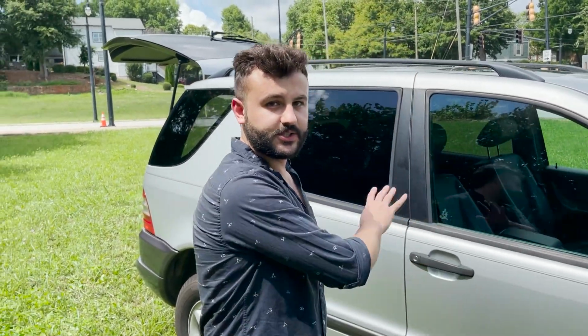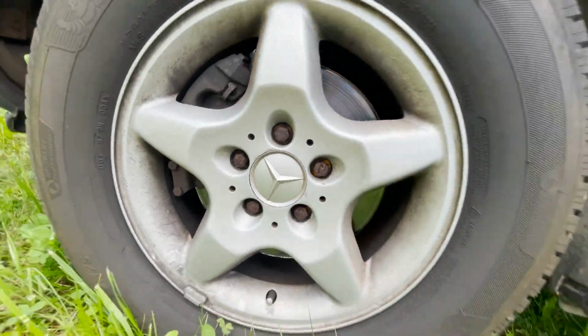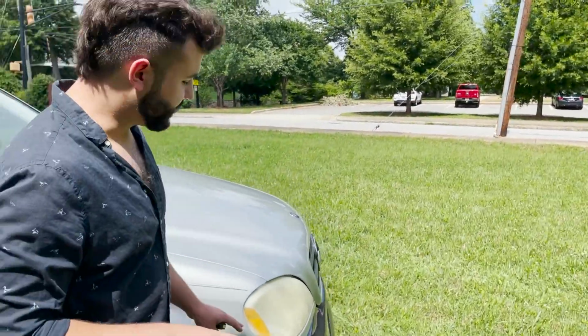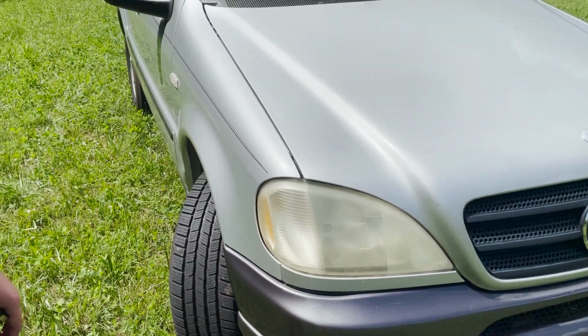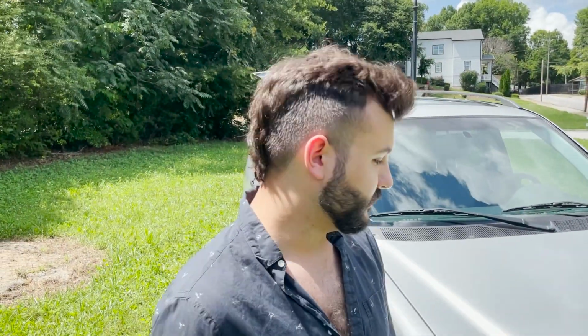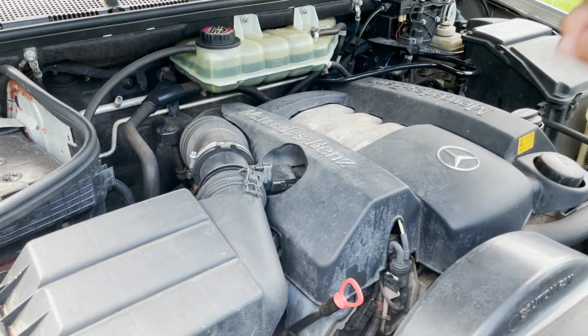Again, we're gonna go off-roading. This is an activity vehicle. This is going to open doors. We're gonna maybe put a roof rack on it. We're gonna get some all-terrains. We're gonna do things. It's gonna be beautiful. We're gonna polish the headlights because they are oxidized, or we'll replace them. We'll see. Maybe. Powering this large monstrosity is a 3.2 liter V6, a 90-degree V6, because this is when Mercedes switched to the same design for the V6 and the V8, which is also 90 degrees.